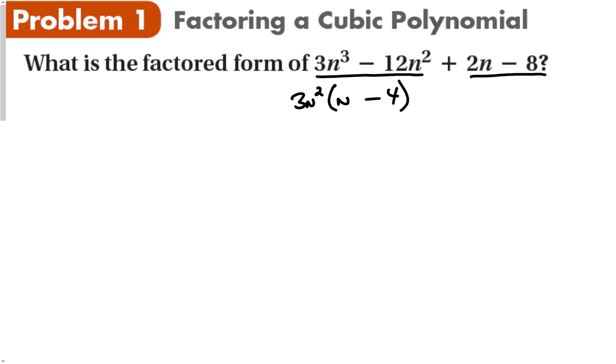Then we look at these two things, and what do they have in common? Well, the only thing they have in common is a 2. And what's left over is an n minus 4. Now, you know this technique will work if these two binomials that are left over are exactly the same, not even a plus or a minus that's different. They have to be 100% the same.